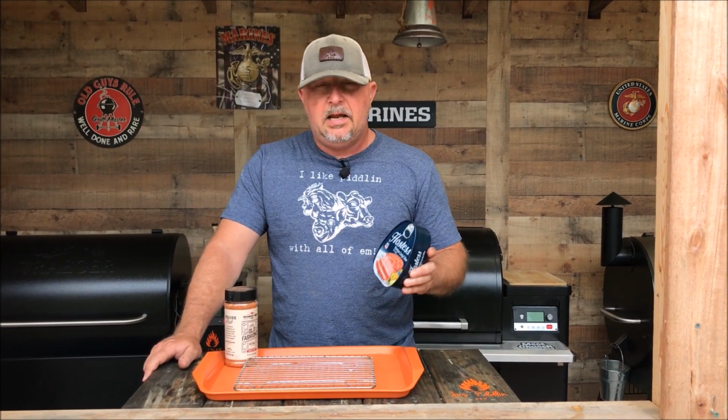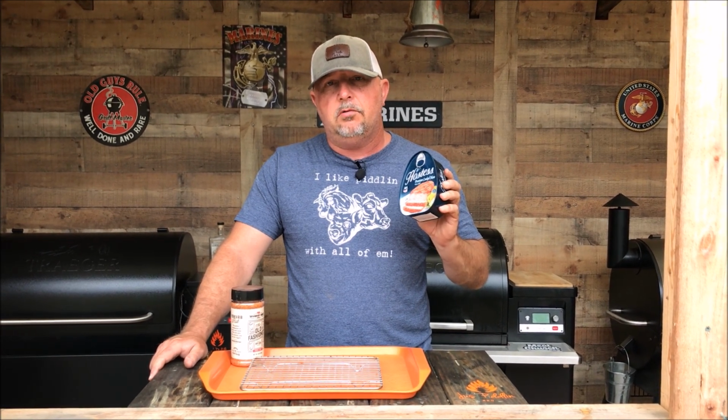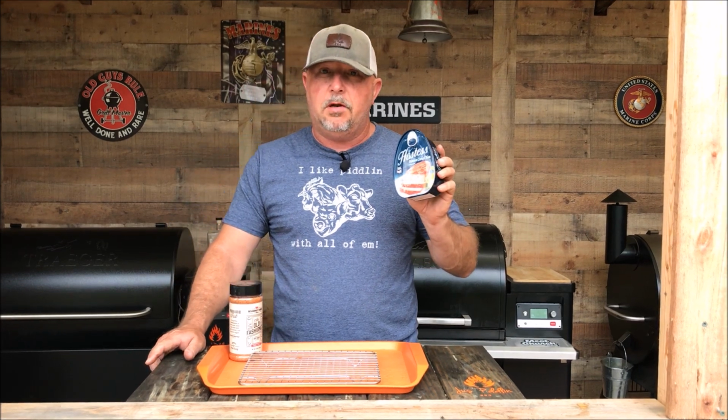So I've got the Traeger Pro 575 preheating to 185 degrees. Now this ham is already pre-cooked. You can eat it right out of the can. But we're going to put it on the Pro 575 and get a little smoke on it. And then I'll show you what we're going to do with it after we take it off of the Traeger. But first, we need to open up this can. Let's do that.